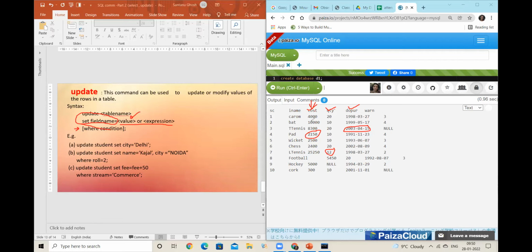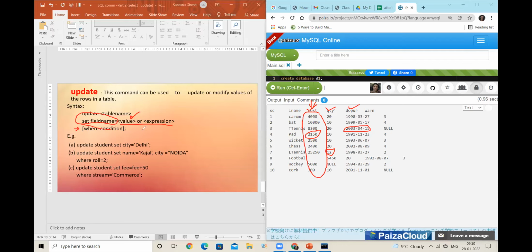If I do so, then it will make the entire table's cost 5,000. Like everywhere, all records, the cost value will become 5,000, which actually doesn't make sense, right? So certain cases it might be that I want to set it the same for everybody. That could be the case.